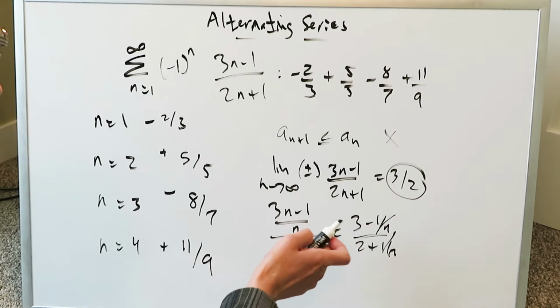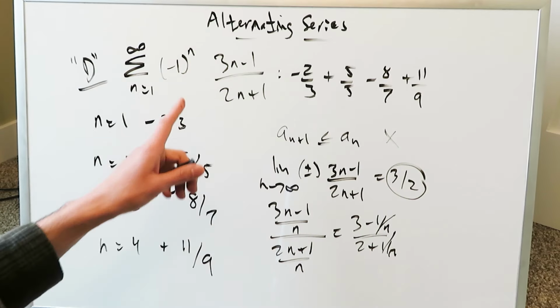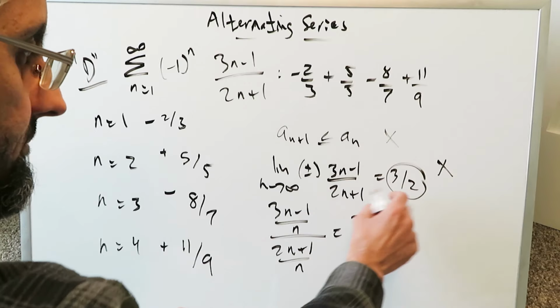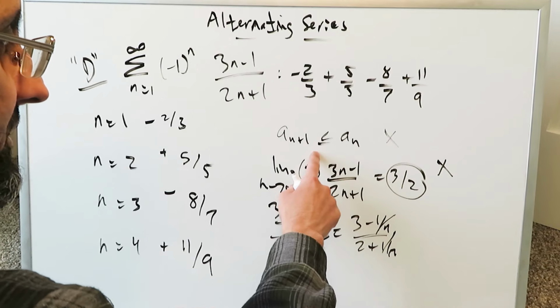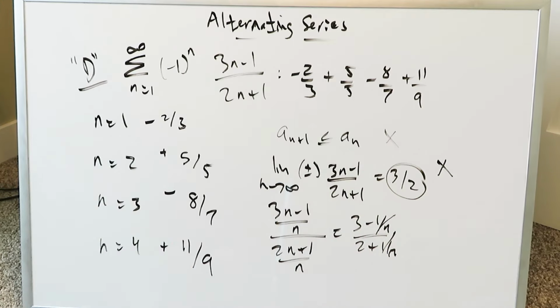And you know, with regards to convergence or divergence, that would clearly indicate divergence. So in this specific alternating series, we do not meet both of these conditions. We don't tend towards 0, and we don't have succeeding terms which are smaller than their preceding terms. We just don't see that. And this right here brings us to a divergence case for this alternating series.